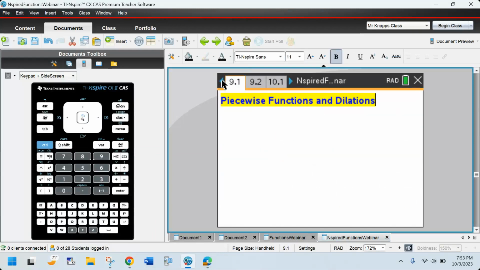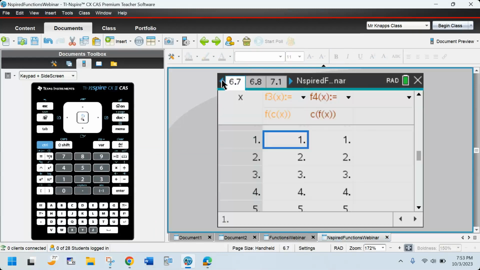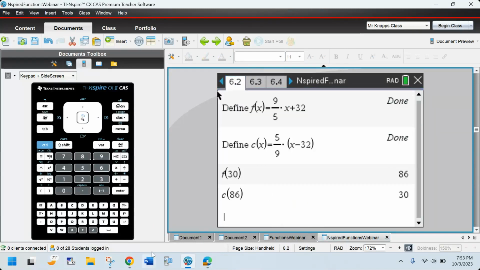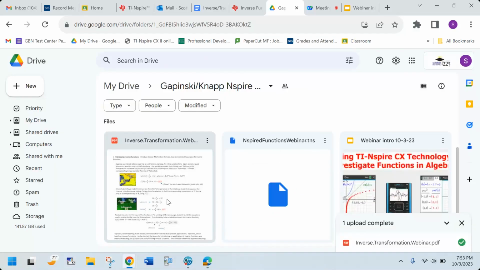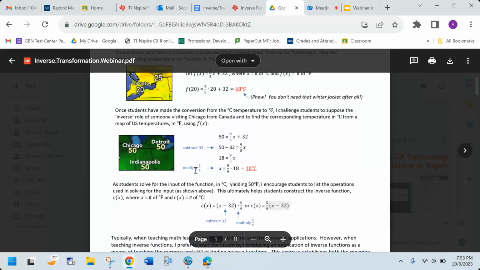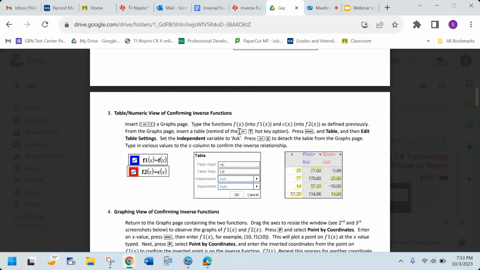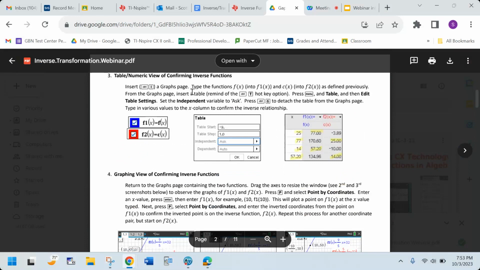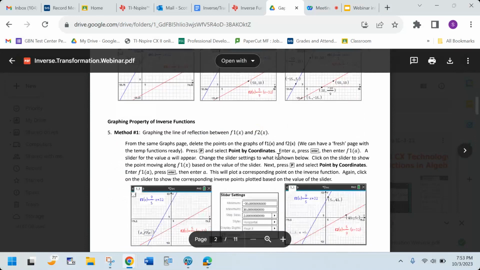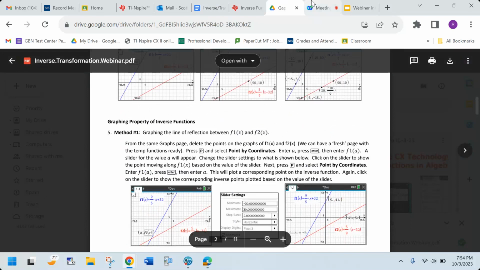As we were working separately, we were doing a lot of different things, but if you want to go back and look at some of the things and take a look at the different sheets and what is on the different pages, that's in there too. And then last, we also have this document here that is a PDF that shows the different steps of the different things we were doing tonight with some screenshots as well. It shows you the key presses to get through it, the instructions on how to create it, as well as what it looks like in the different stages as you go. So please feel free to use that as well. We're happy to share those things.